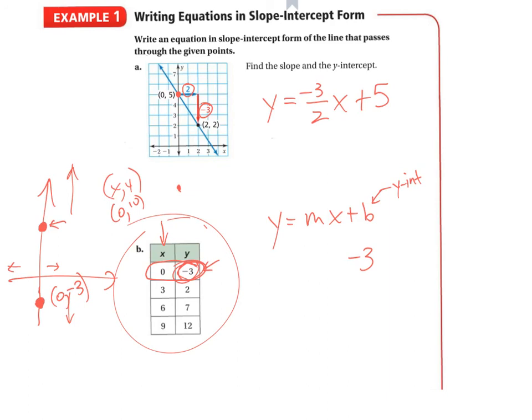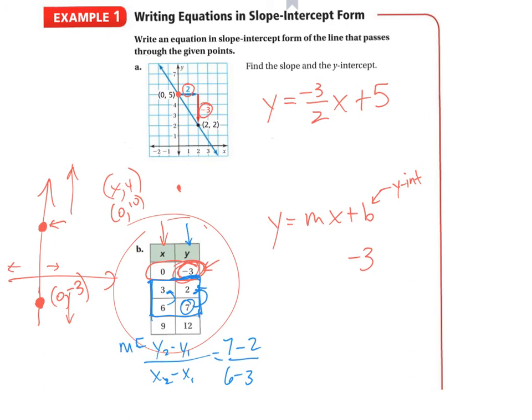Okay, so I can pick anything I want. And I'm going to pick these two because I've done quite a few of these, and I recognize that it's going to be easy to subtract and stay positive if I subtract this minus this, and then this minus this. So my m equals y2 minus y1 over x2 minus x1. And I'm going to make that 7 minus my other y. Notice these are my y's, these are my x's. 7 minus 2 over 6 minus 3.